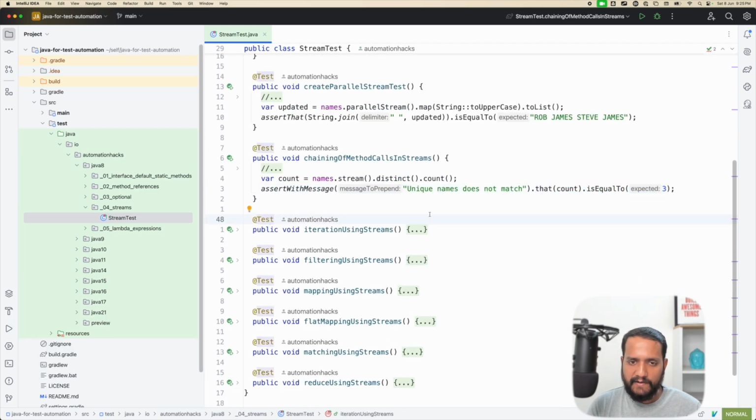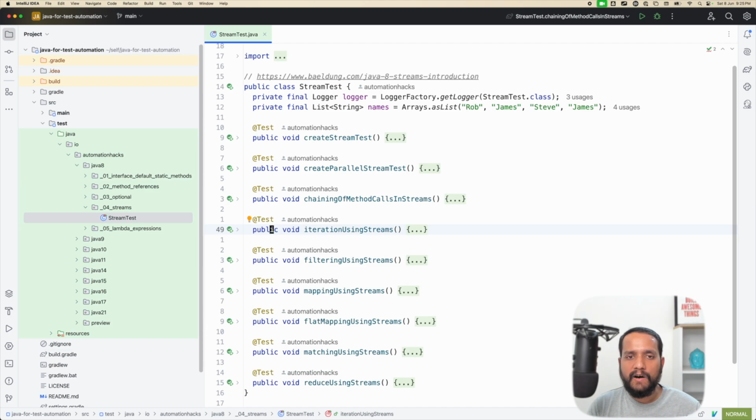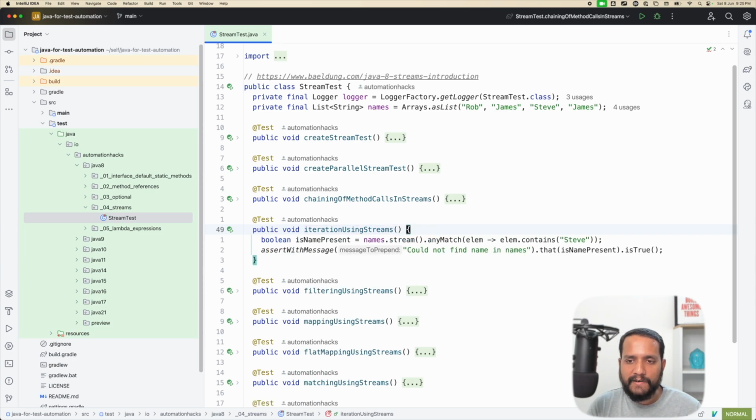Cool. Now, having understood how to create a stream, how to work with a parallel stream, and also that we can chain methods, what next? We can also use certain methods while we are iterating into a stream. So for example, say in an automated scenario or a test, you want to make sure that you are able to check whether a given list has a certain element. This is often the case when you are, say, querying the DB and want to check whether the results have what you're expecting it to have, right?